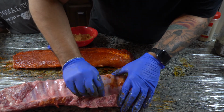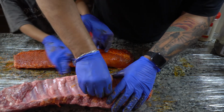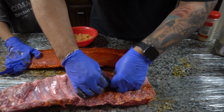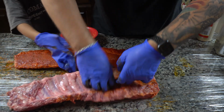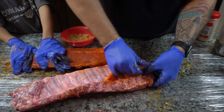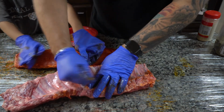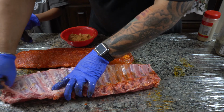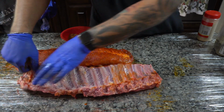I found the easiest way to take this membrane off is a little bit of blunt dissection. Using your fingers is probably best. If it is a little bit harder, I go ahead and grab like a little knife or something like that to kind of get it started, but usually some blunt dissection works best, and then just kind of rip it off. But you don't want to be chewing on this membrane here once it's done.